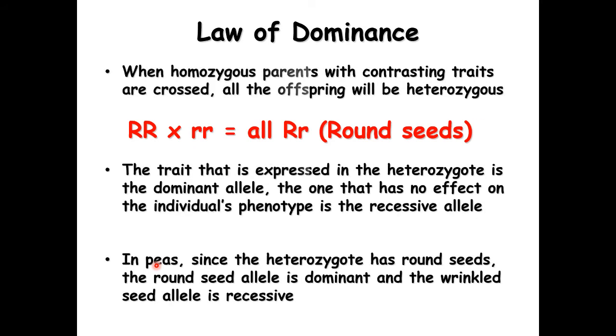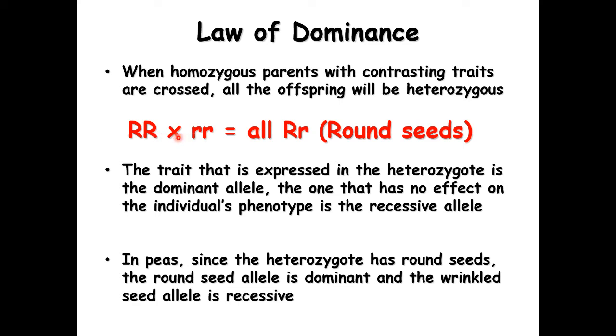Now let's look at law of dominance. Remember the experiment that Mendel did? He crossed a round seed parent with a wrinkle seed parent. So wrinkle seed he figured out is recessive. So that's why it's two small r. Not W. Remember that? So since round is dominant, that's why it's two big R. So they are both homozygous. So homozygous could be homozygous dominant like this, both of these letters are big or uppercase, or homozygous recessive, both of these letters lowercase.